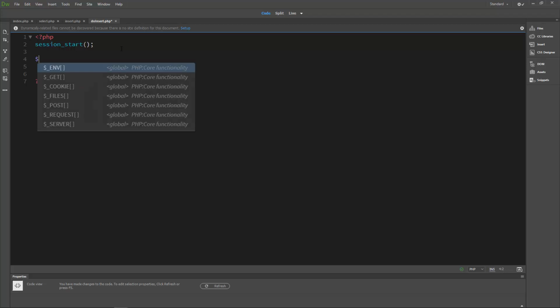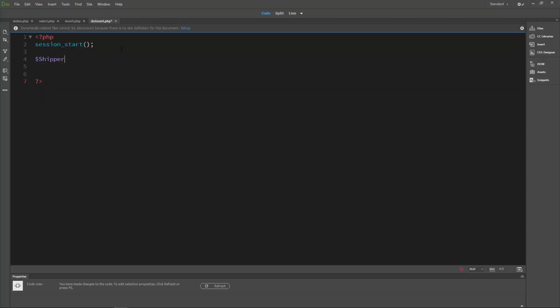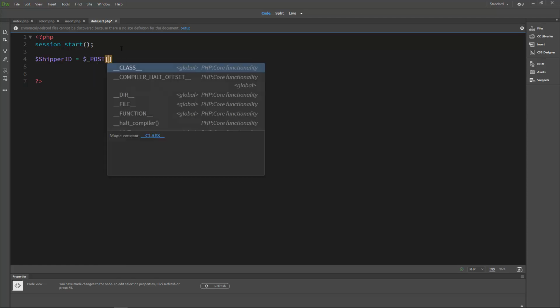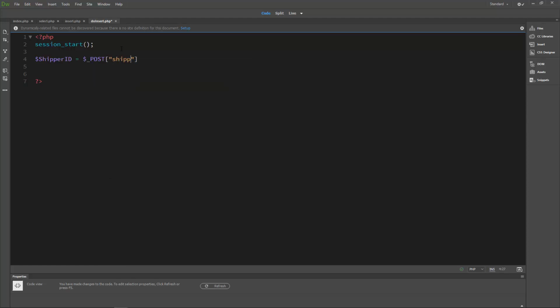So I'm going to create a variable called $shipperID and set it equal to $_POST['shipperID'], just like we've done in previous assignments. Company name.